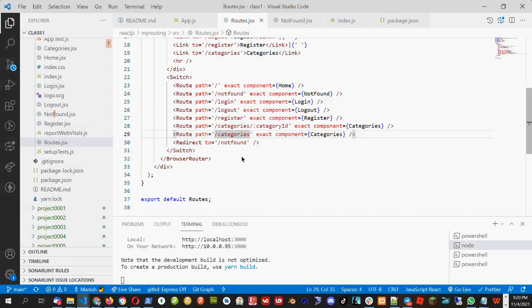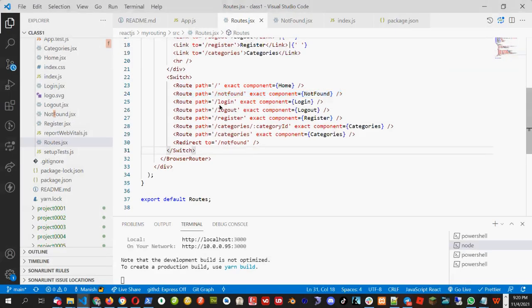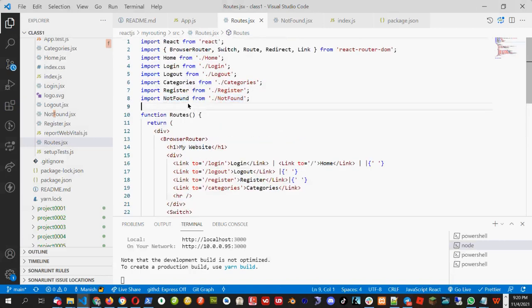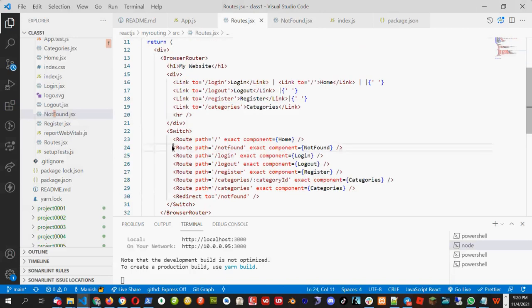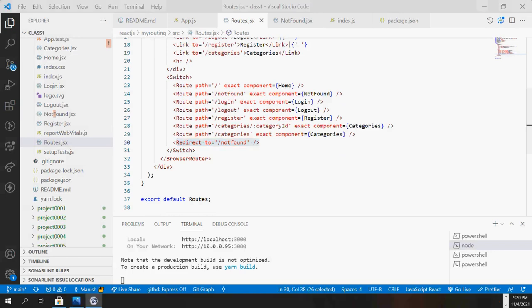So whenever I put news, it will check if we have a news component. Okay, we don't have a news component, so let's redirect the user to not found. Not found is nothing but this one. So let's go to news again now, and it's redirecting to not found. So whenever we put a URL which doesn't exist, we redirect the user to not found, and not found is another path for another component. So just create a NotFound component, import it here, create a routing for not found, and redirect. That's all. 1 minute to do this.